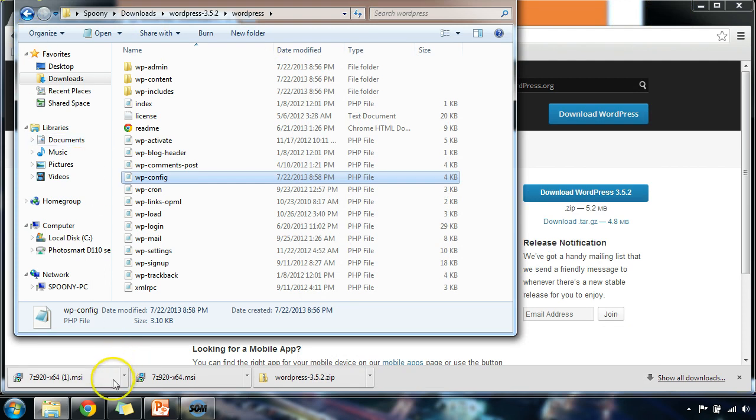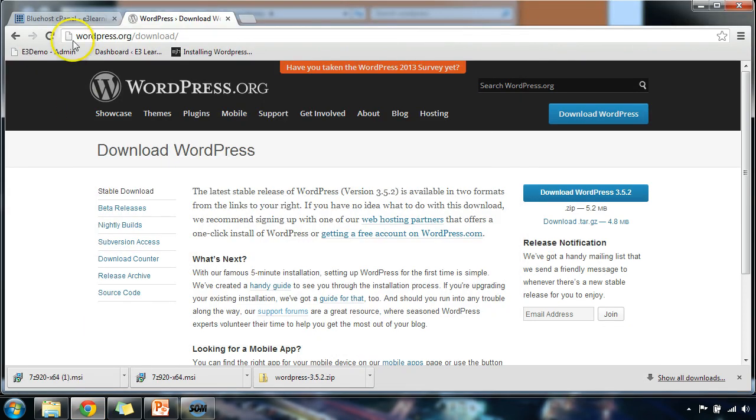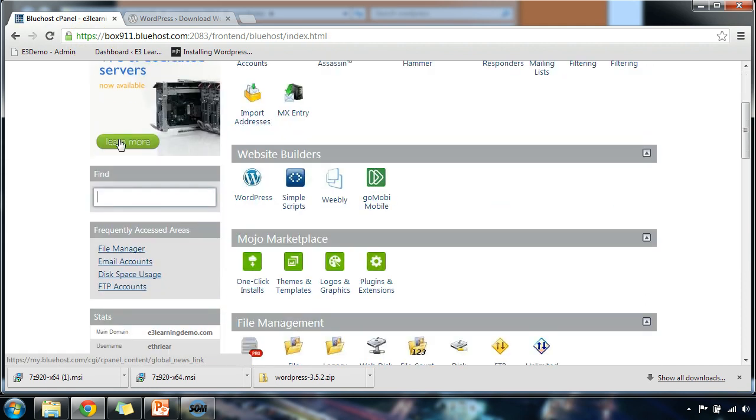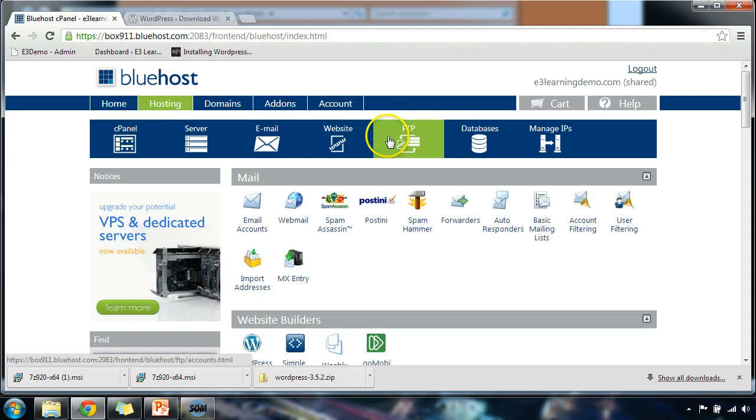Now we're ready to upload the WordPress installation to our Bluehost account. We'll be using an application that Bluehost provides to transfer our WordPress installation called Unlimited FTP. FTP stands for File Transfer Protocol and is a common way to transfer files across a network such as the Internet. There are several standalone FTP programs that we could use to accomplish this task, but for convenience's sake, we'll be using Bluehost's built-in app. We will discuss some other popular FTP program choices in future classes.